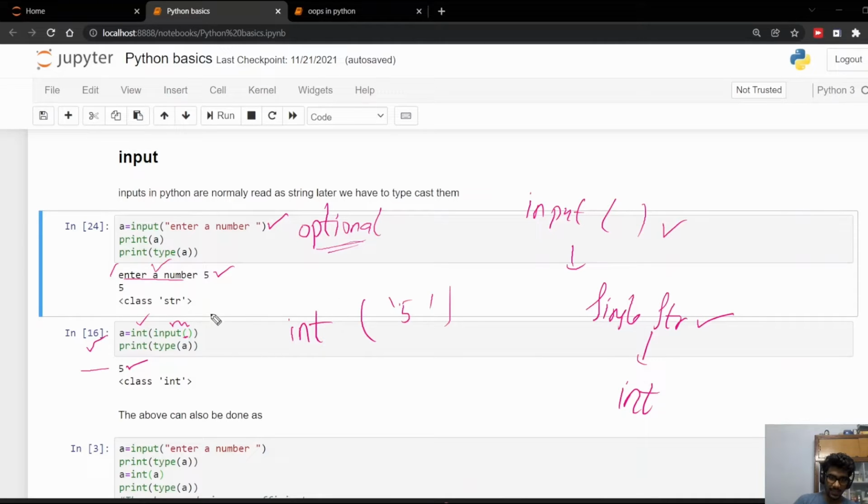Here the user has entered the value 5. So we are trying to type convert the value 5, which is a string, as I said. By default it is a string. This int function will now convert the value 5 into an integer. So this is what we achieve. This is called type conversion. We can also type convert a value into float by using the float function, etc., to a required format.